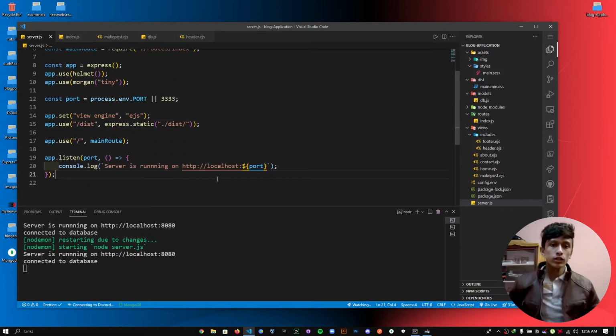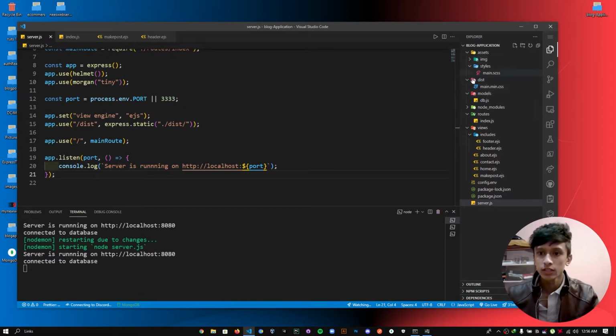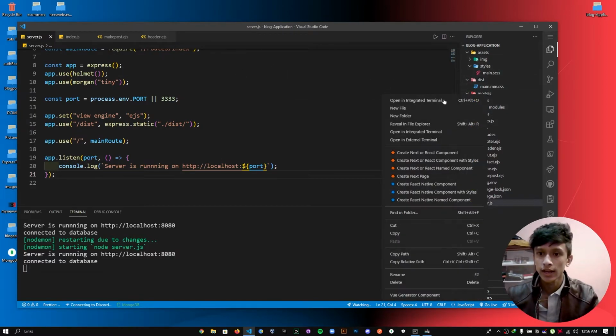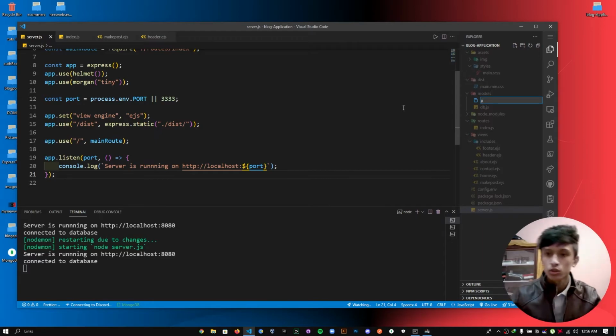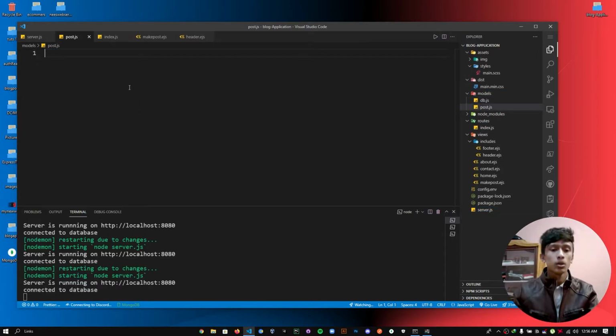So now what you need to do is go into the models and create a new file called post.js. This is going to be our post schema.